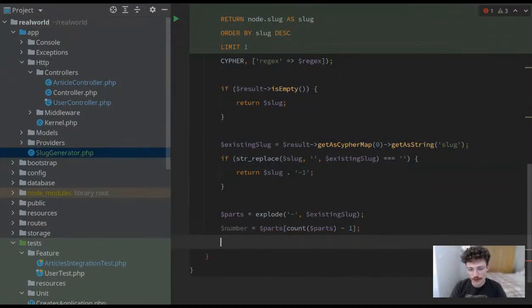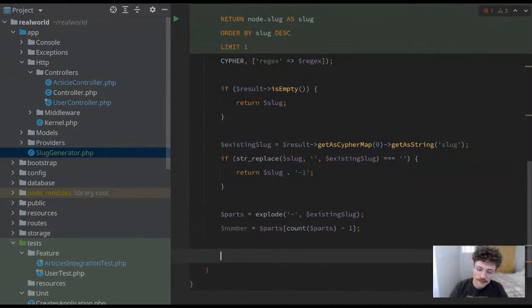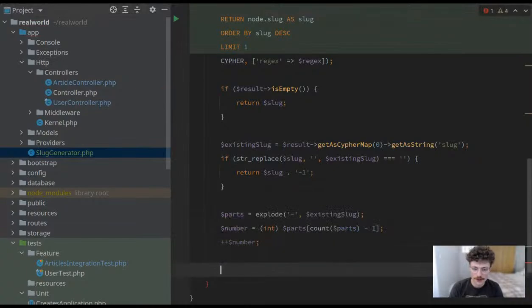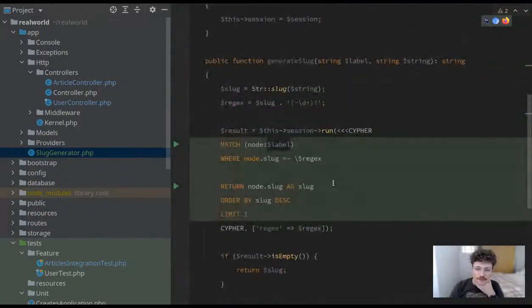Yeah, that should work. So we've got our number, and then all we have to do is cast that to an integer. We need to increase the number, and then we need to return slug dash.